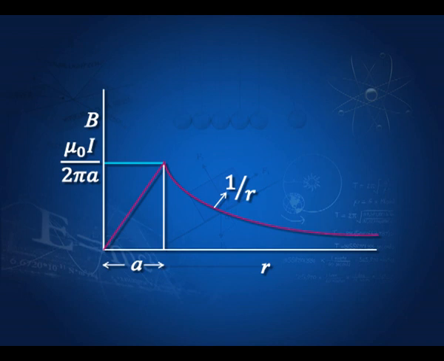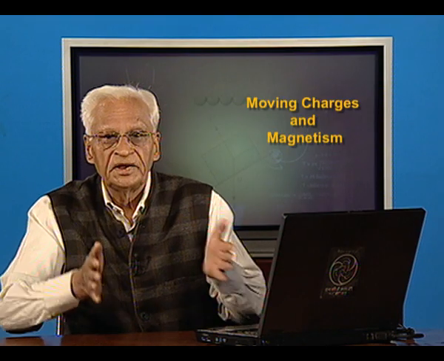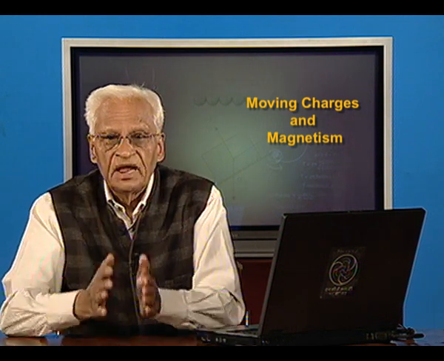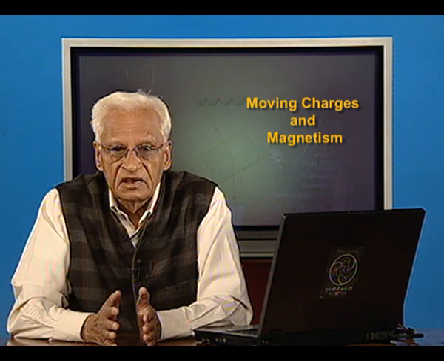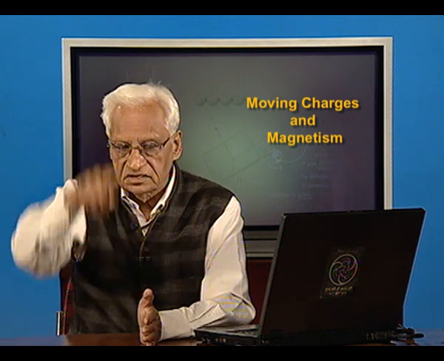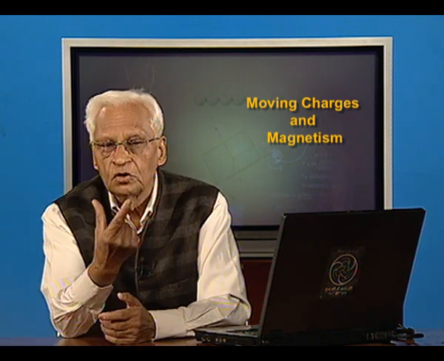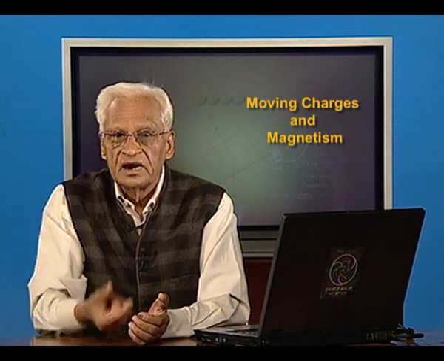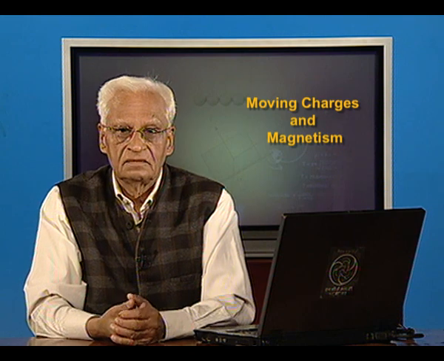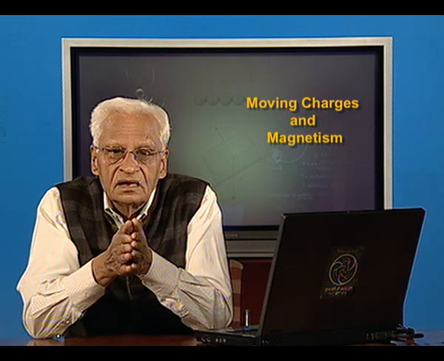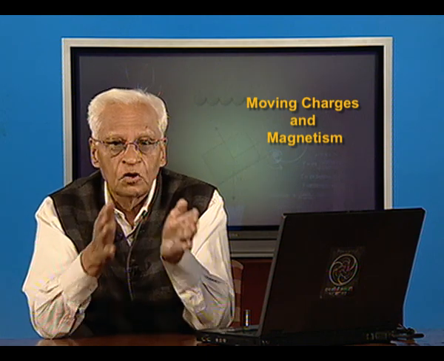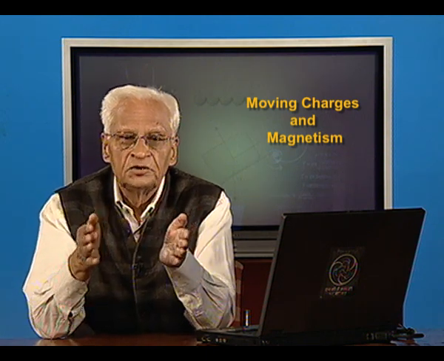We just found that. So, by use of Ampere's law, we have been able to find magnetic fields due to a straight current and also due to a straight cylindrical conductor. In the next lecture, we shall continue with Ampere's law, and we shall also find the fields due to a solenoid.